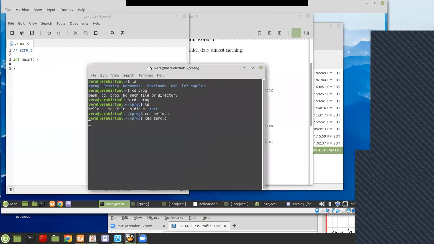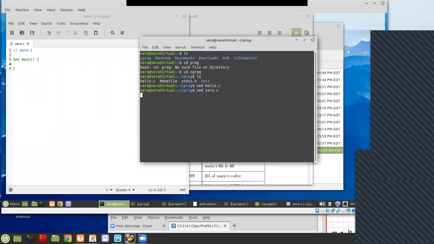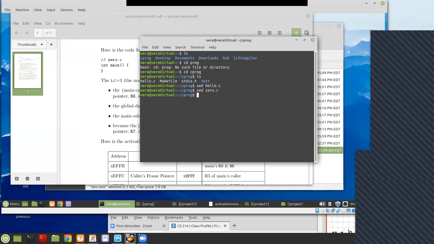So we have here, let me remove 0, and let me also remove hello, because those are the actual executables.